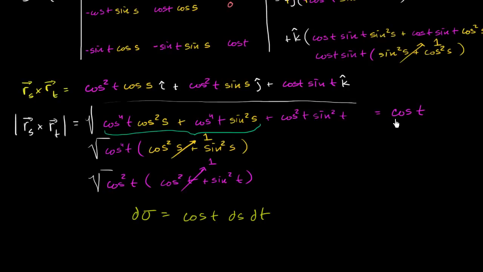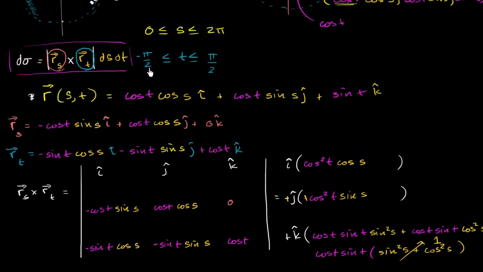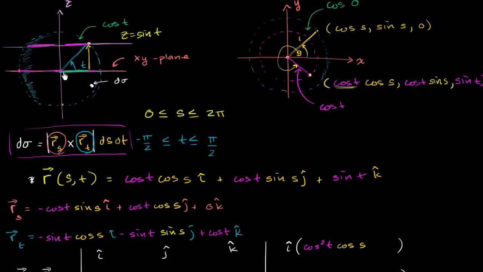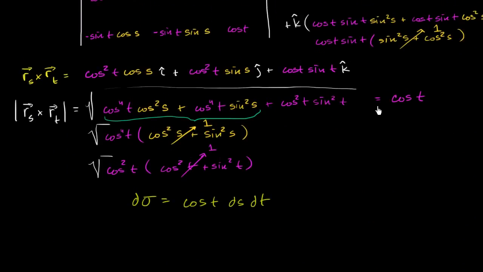And the reason why we were able to do this in this problem is because we saw t takes on values between negative pi over 2 and positive pi over 2. And so for anything in either the first or the fourth quadrant, so this is t right over here, the cosine will always be positive for the sake of this surface integral. Cosine of t is always going to be positive, and so in this case, we don't have to write absolute value of cosine of t, we can just write cosine of t. And so hopefully that makes you satisfied. That was just based on how we parameterized the t.